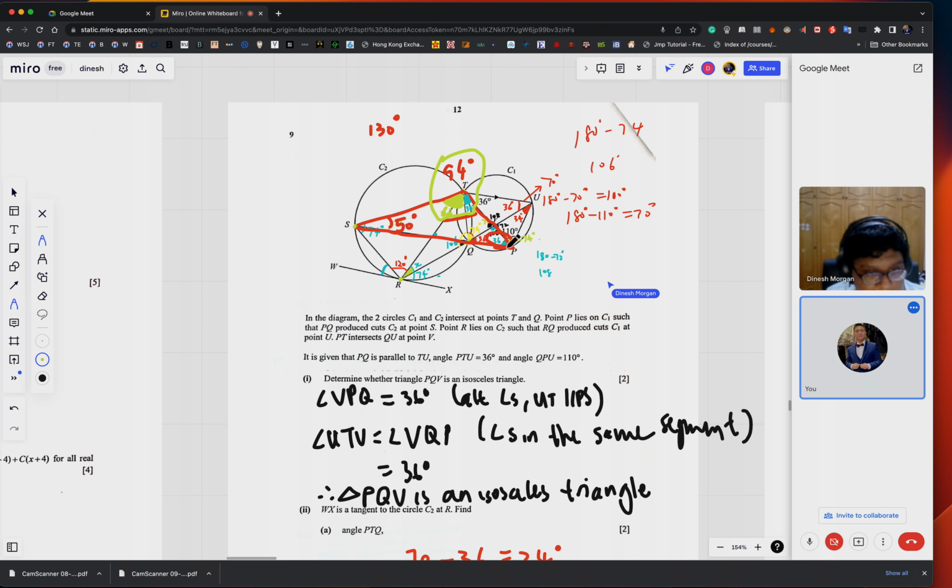So once you find 50, I think it's pretty easy because this is also 50. Then you start to see this is 24. I think you should be able to solve the rest. Wait, this doesn't make sense if 50 is that small and then 74 is... It doesn't add up to 180. Oh, wait, is it even a straight line WX?